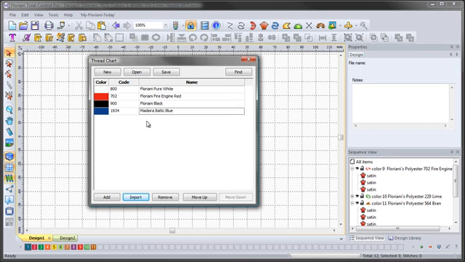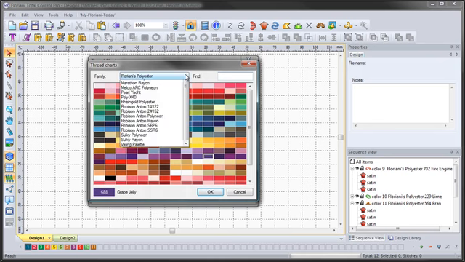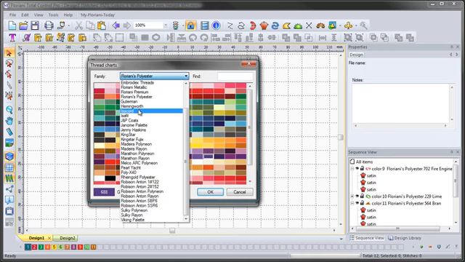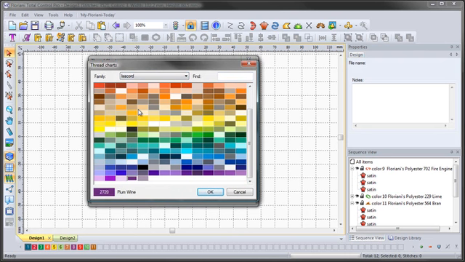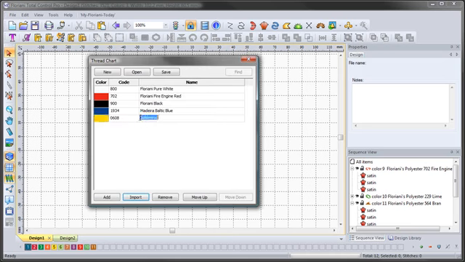So as you can see, I'm going to import, let's say, another brand. I'm going to come down to, let's say, an Isacord, and let's say that I have this green color, this mallard blue. Let's see, let's do a different one. Let's go to yellow, goldenrod. Go ahead and hit OK. I'm going to come in here and type in Isacord before it so that I know what brand of thread it is.